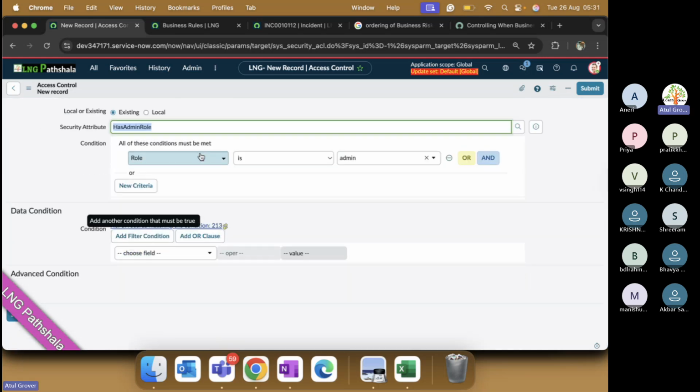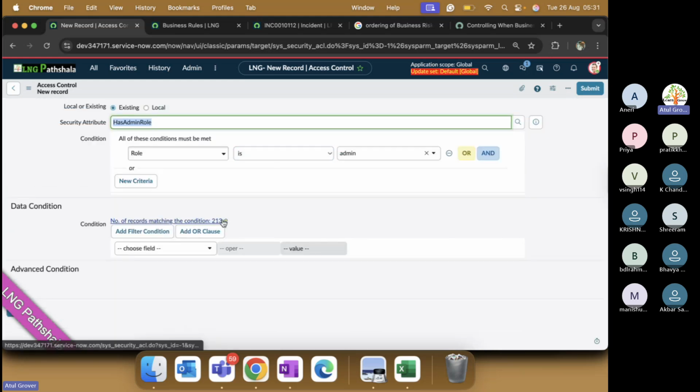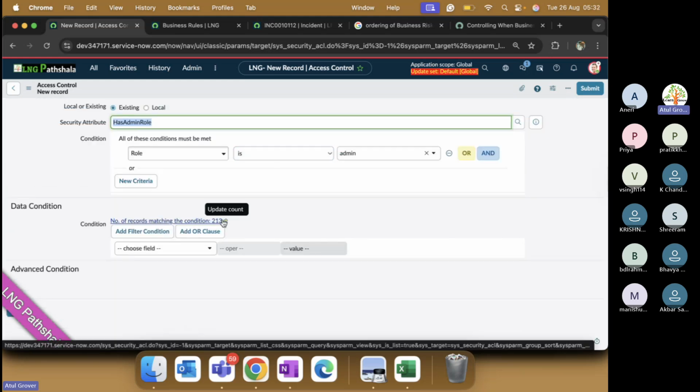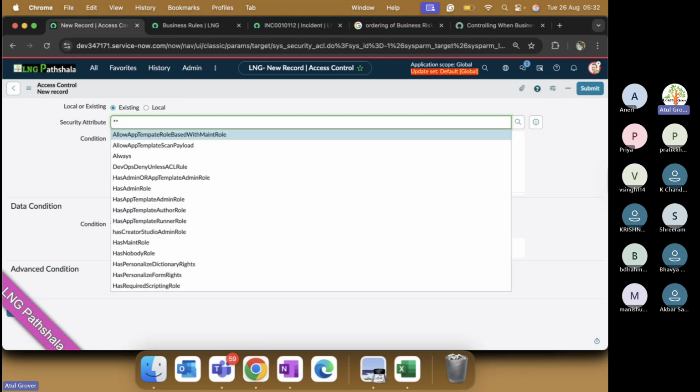And you can see if I apply, a total of 213 records on the incident table will be here. I want a user who has an admin role, or maybe I can delete this and put a double asterisk and say this.